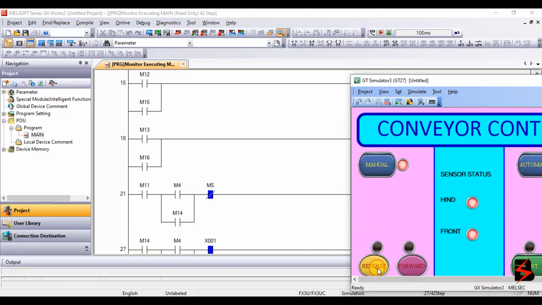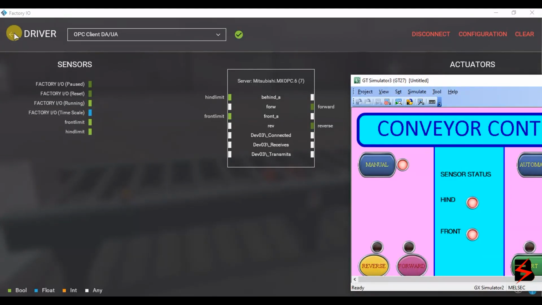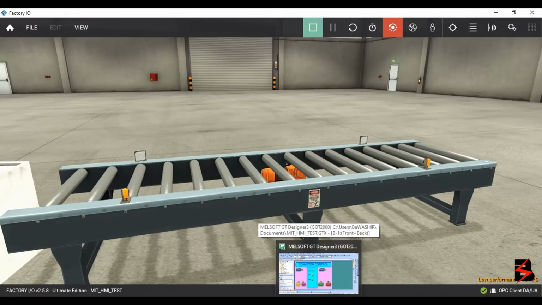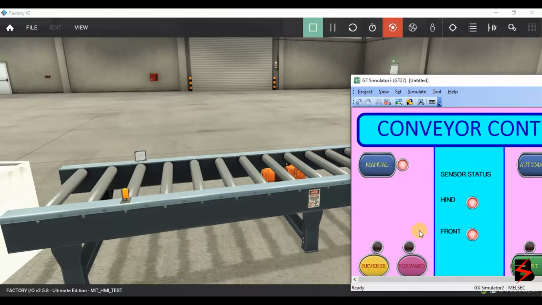And yet it is engaging. Here it is showing, the lamp is showing, and forward.